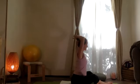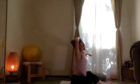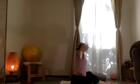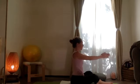Good. This time I'm going to take opposite hand to ear and stretch my neck just a little. I'm reaching my opposite arm away as I stretch. Good. Exhale, sitting tall. Switch the position of your two hands, and you're going to stretch your ear away from the shoulder. Good. And then we'll sit all the way up. Excellent. So now, go ahead.